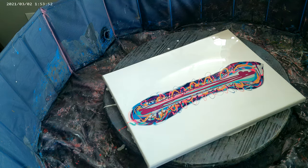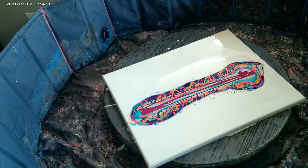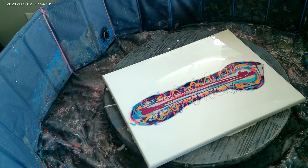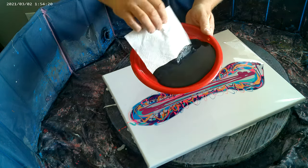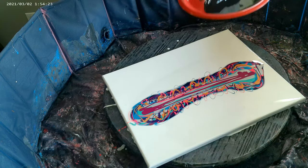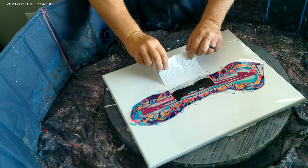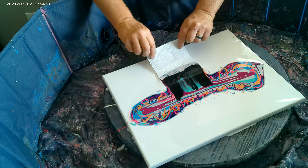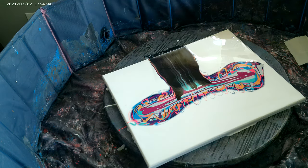Going to use our 6x6 pieces of paper towel. And I've got my plastic plate that I am pouring my swipe color on now. I am going to set just the edge down on there. Gently tap that down. I'm going to do the other side as well. Okay, we're going to start in the middle. Right there. And we're going to drag it all the way across. Boom. Just like that. Set that out to the side.